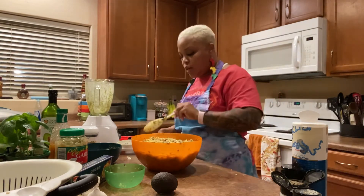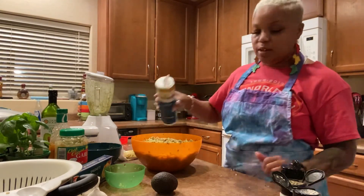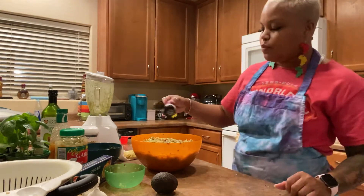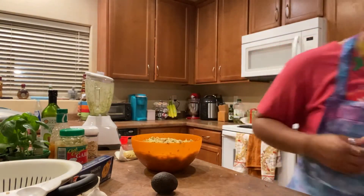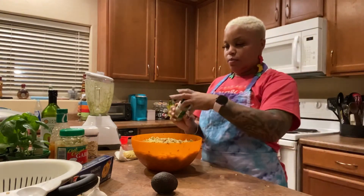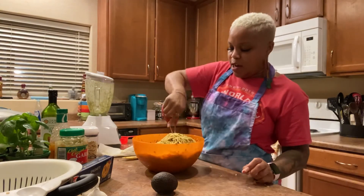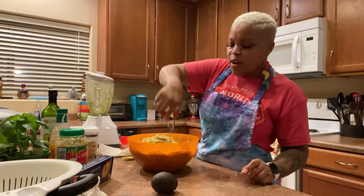We got most of those flavors in there. We're going to go back and add a little bit of sea salt, onion powder, black pepper, garlic powder, and you can add a little Italian seasoning because I feel like it. Just give it a healthy tossing - everything is in there. And now we're going to plate it.